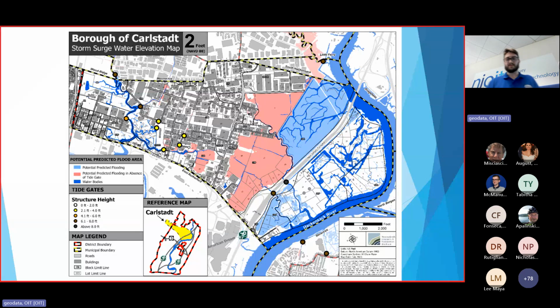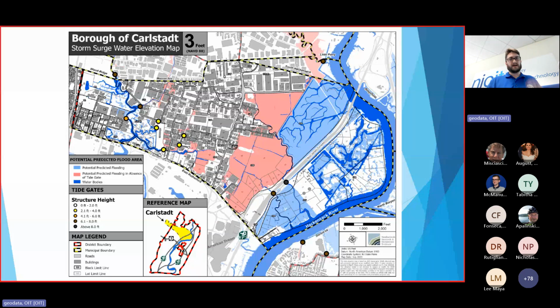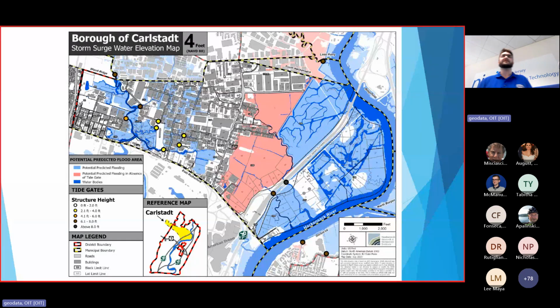So I'm going to flip through these, and so you can just see how the maps change as we go up in elevation. So from 2 to 3, there's not too much change. Some of the areas spread out more, but I want you to focus around these yellow dots over here because they're about 3 to 4 feet in size for the tie gate. So once we go up to 3 to 4, those tie gates start to fail, and you see how the areas start to become more flooded or inundated. And then from 4 to 5, that Cane Berm breaks or would be overtopped, and you see the area behind it is starting to fill up with water.